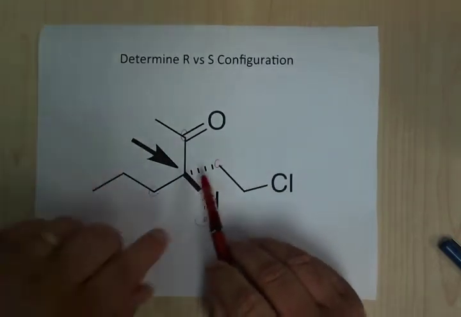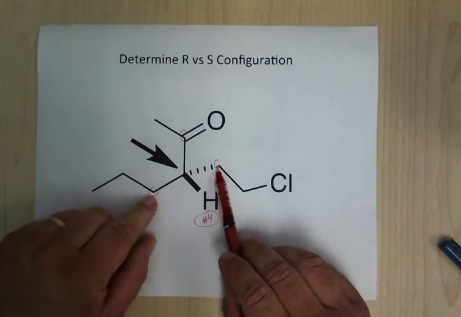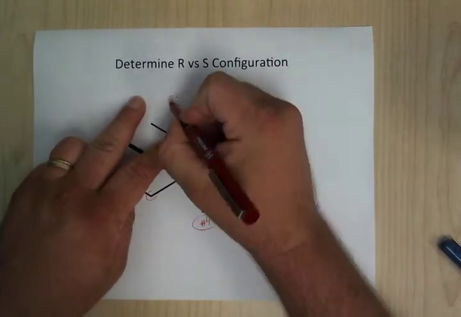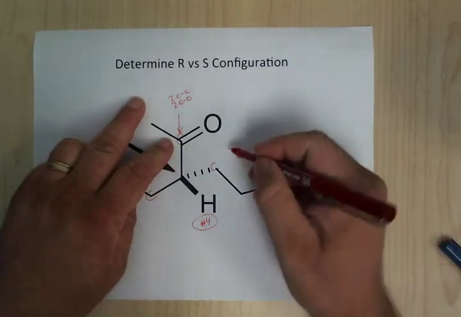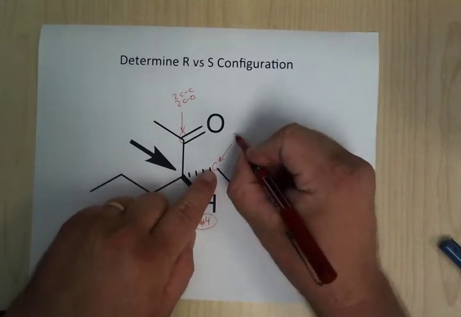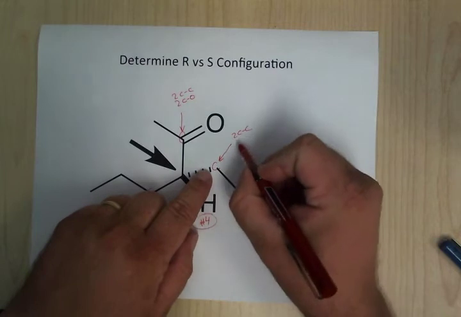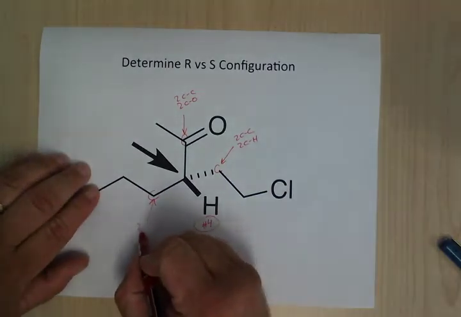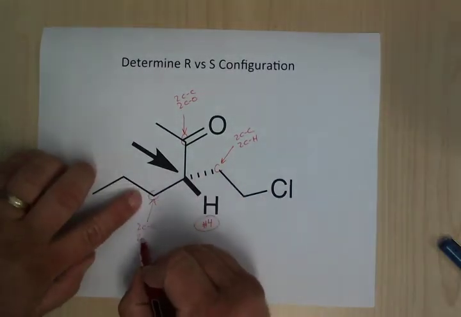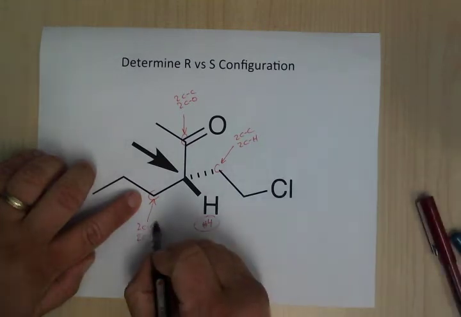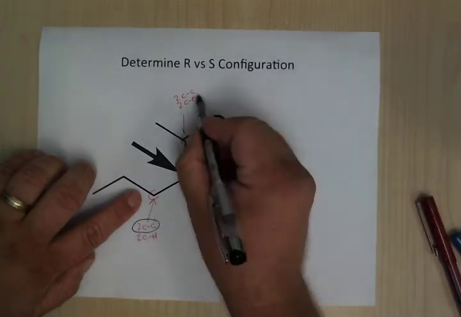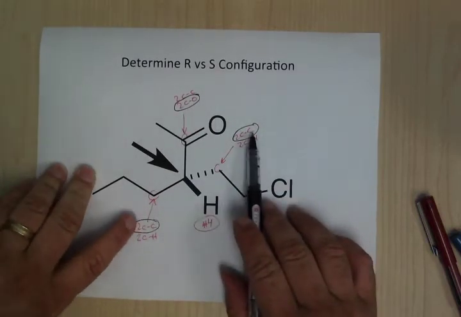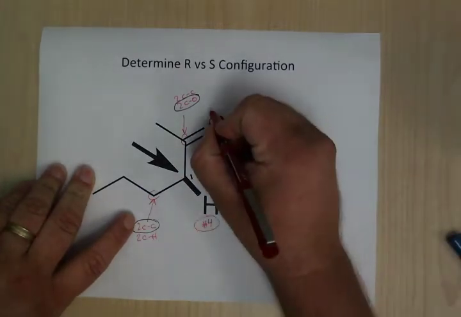Okay. So for here, what we need to do is we need to take a look at the bonds. Okay. So for here, right? So we have 2 carbon-carbon bonds and 2 carbon-oxygen bonds. Okay, for this one, right? This one has 2 carbon-carbon bonds, right? Only 2 bonds are shown, so that means the other 2 have to be carbon-hydrogen. And for here, again, you got 2 carbon-carbon bonds here, 2 bonds that aren't shown, so therefore it's 2 carbon-hydrogen. Right? So you look at the heaviest bond. In this case is carbon-carbon, carbon-carbon, carbon-oxygen. It's the heaviest thing hanging off of it. This is heavier than either one of the carbon-carbon bonds, so this is going to end up being number 1.